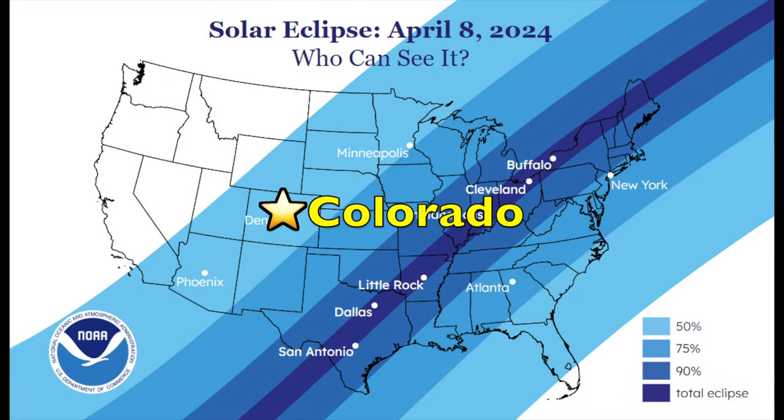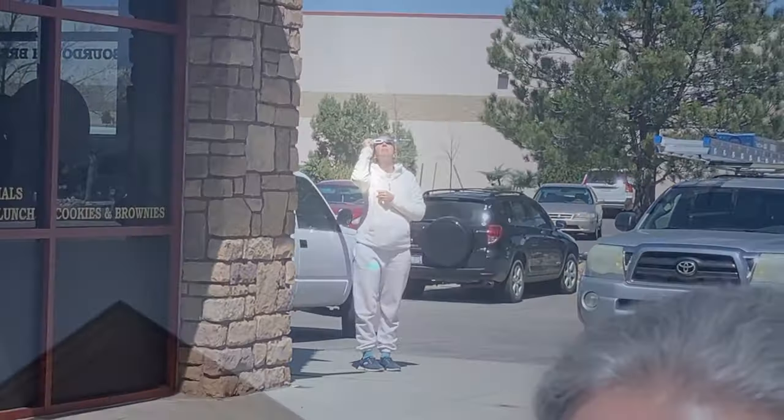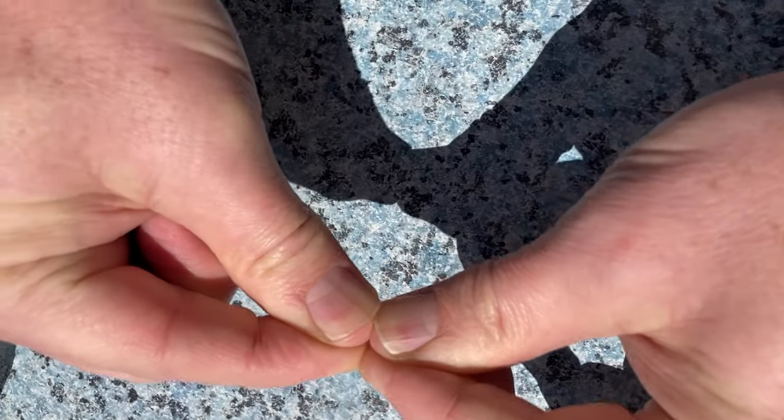In Colorado, so the eclipse is not going to be as spectacular. As you can see, this is the furthest it'll go, but there's still some cool shadows and things going on. Everything still looks a little weirdly tinted. Look at all those little eclipses. I see it. And unlike during a full eclipse, our shadows are slightly fuzzy on the edges, not nearly as sharp as it was during a full eclipse. And everywhere you look, there's teeny tiny eclipses going on, even in the shadows here.